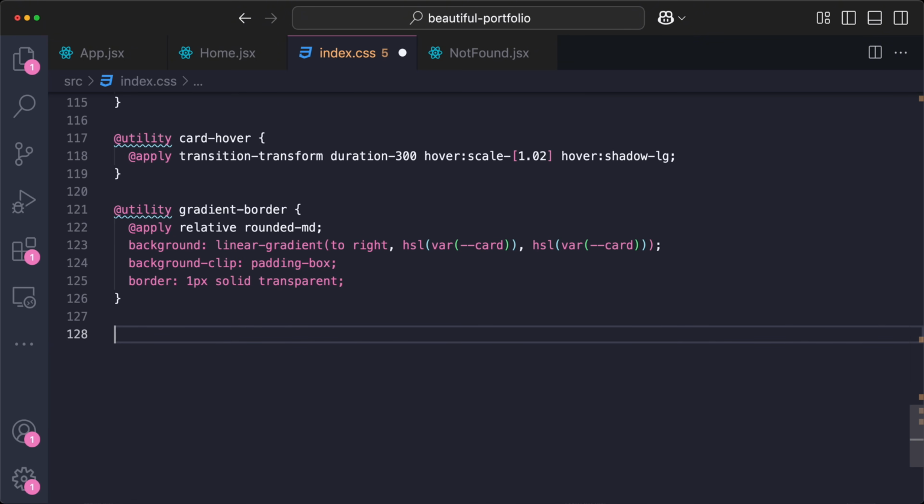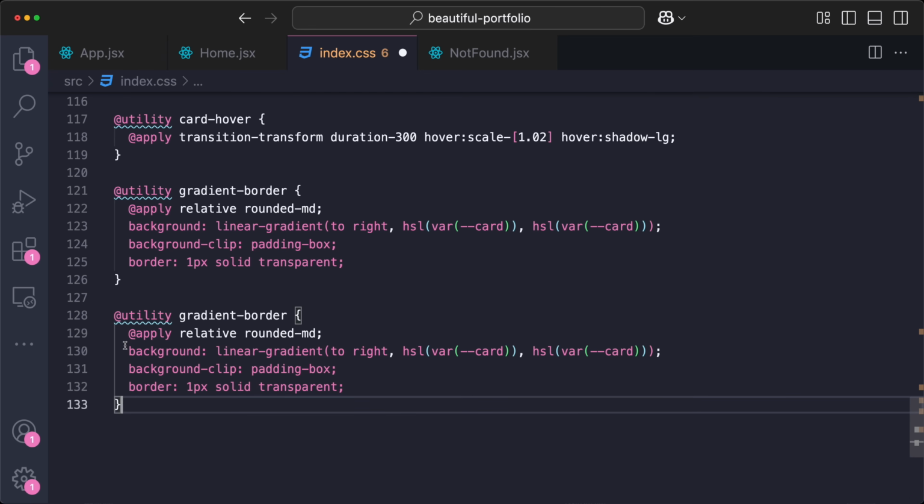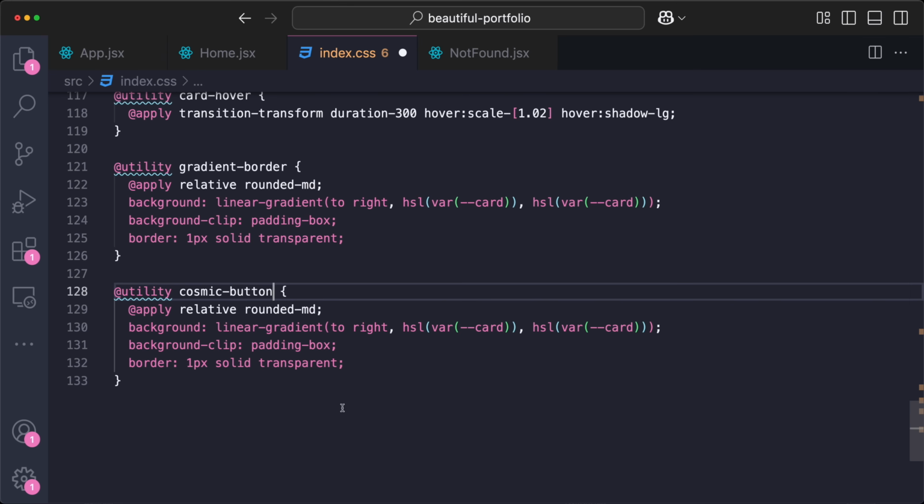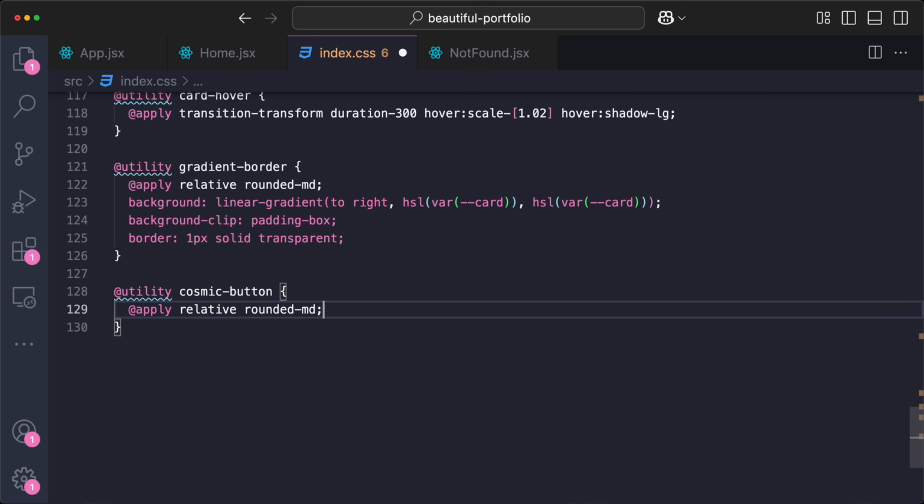Now let's apply another utility. This utility, I'll actually just copy here the whole thing we just did. I'm going to call it the cosmic button, but you can call it whatever you want. The cosmic button is just the buttons we're going to be using in this page. If you noticed, I made a space themed portfolio, so that's why some of the stuff will be called with space names, but you can just call it whatever button you want to add. But we're using a cosmic button, and for this one, we're actually going to apply a good amount of styling to it. I want to apply a padding X of 6, a padding Y of 2. We're going to make the thing be full, right? Have a full radius.